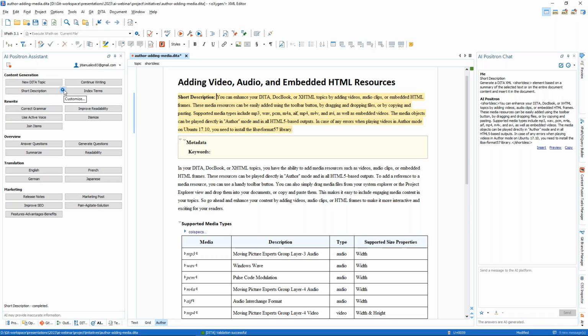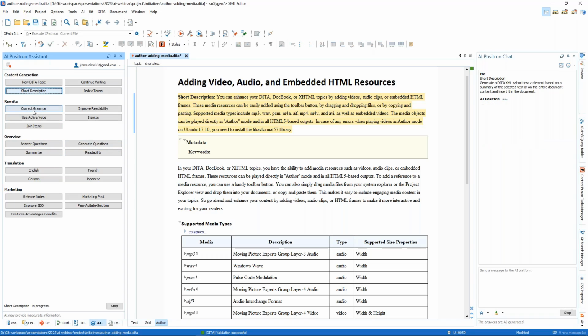But we've also added the possibility to change a number of parameters that we've noticed to be helpful when writing short descriptions. So for example, I might want them to be engaging. Like I said, the readers might decide if they interact with my documentation based on reading this short description. Some search engines will extract the short descriptions out of my documentation and present them to the users when they search for something. So I might want it to be engaging, and perhaps I might want it to have fewer sentences, like so. And afterwards I save this configuration.